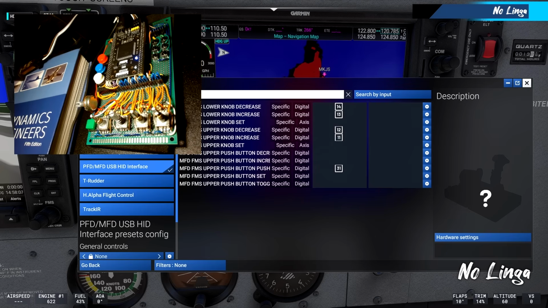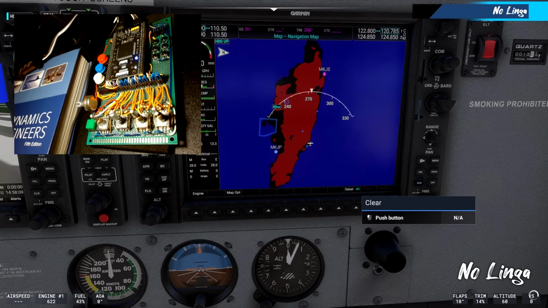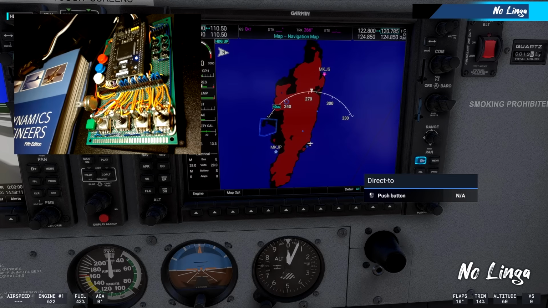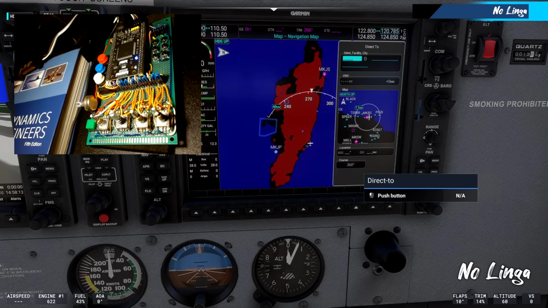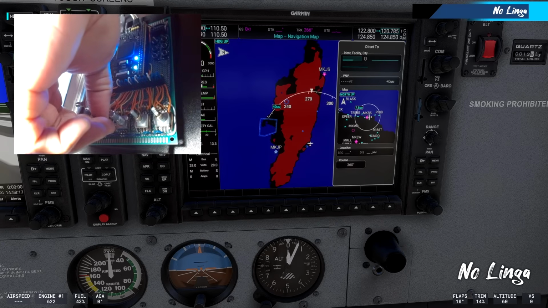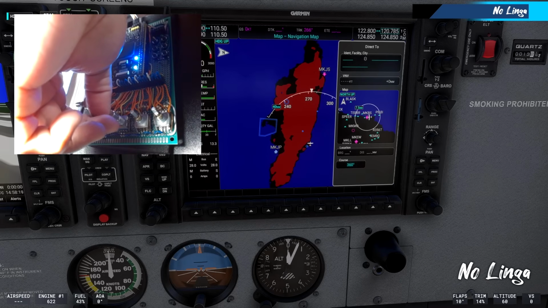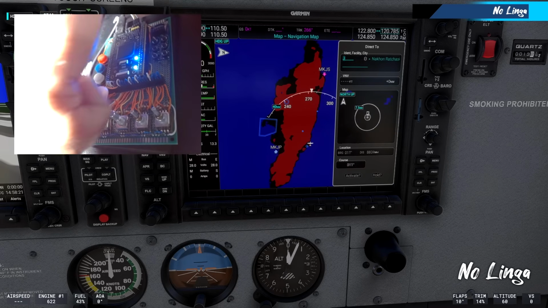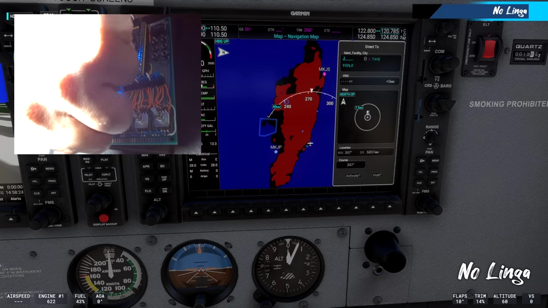So let's go in here. If I wanted to go to direct to, and then use the lower knob, this allows me now to change.